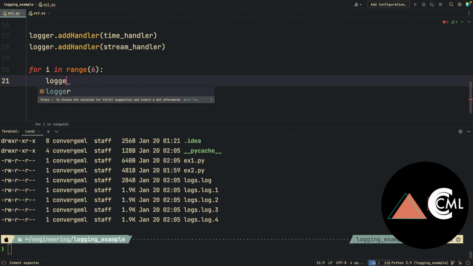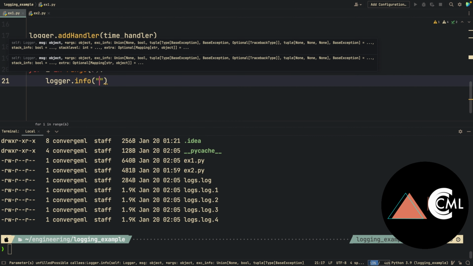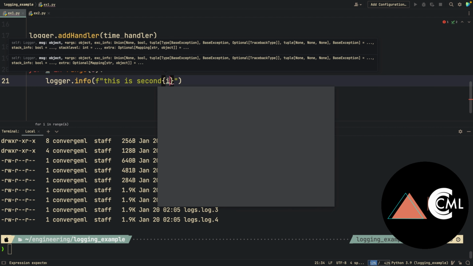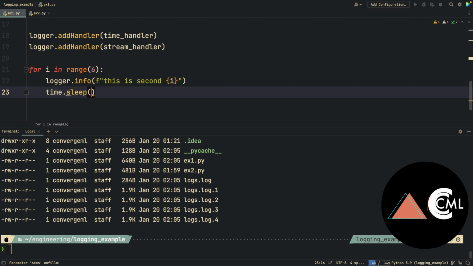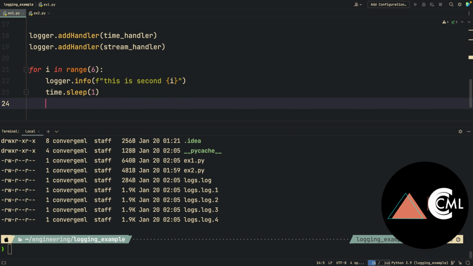And again, logger.info, and let's say I want to say this is second i, right? So maybe I want to save that. And when I type that, the next thing I want to do is make it sleep for a second and then run this again. Make it sleep for a second and then run that again.